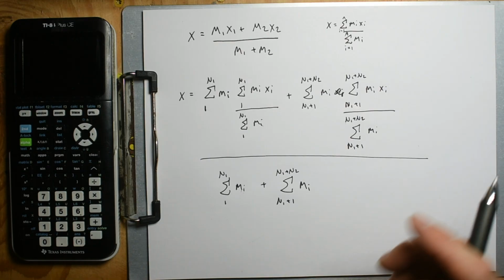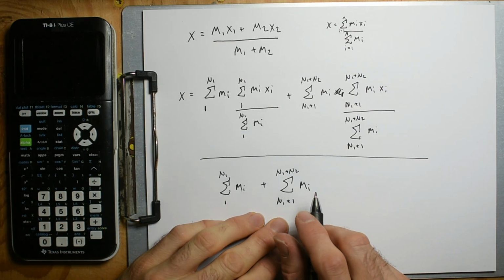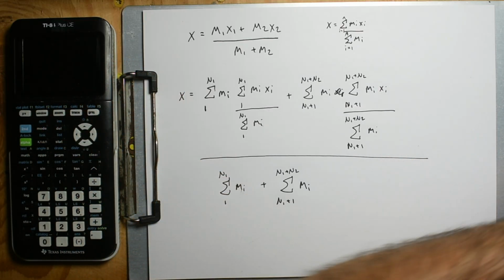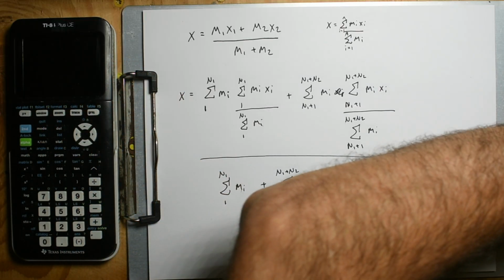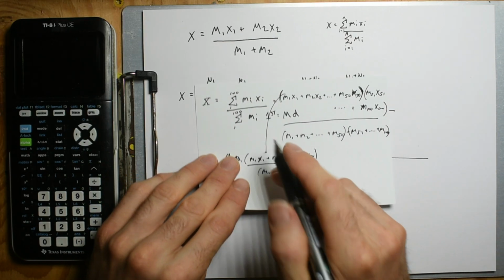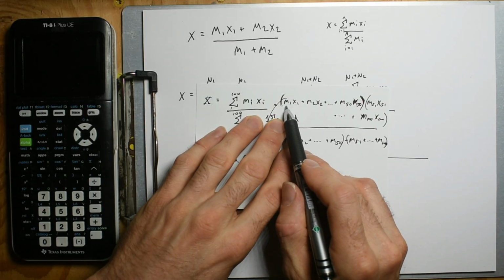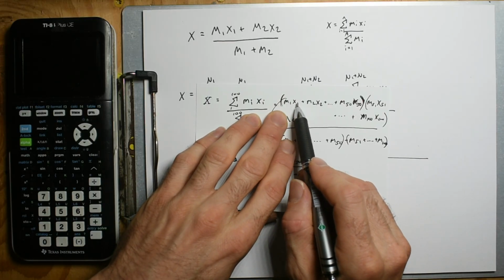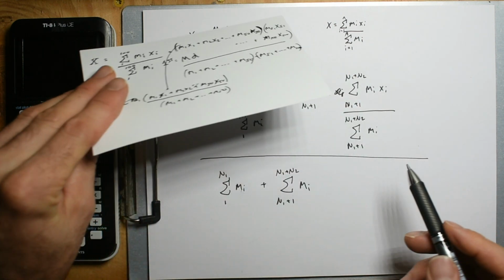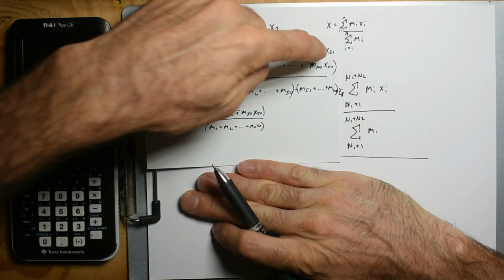So now we can rearrange this, and what we're hoping to achieve is that the center is just going to be all the particles, their weight, m1x1 all the way to m100x100, divided by the total mass. You know what I mean? So this is the total mass, so we're trying to get this top part to look like this.